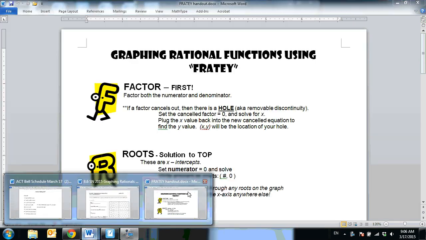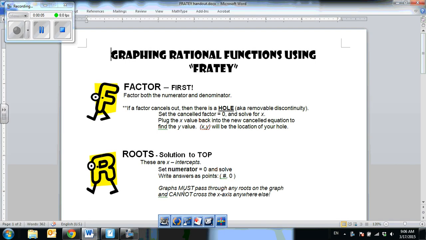Alrighty. So what we're going to do today is start talking about graphing these more complicated rational functions. Okay? Everything we did yesterday is just kind of the very, very basics, and it's very much just getting an idea of what these graphs look like. What we're going to do today is move things around a little bit more. Sometimes we're going to have more than two asymptotes. Okay, and we need to know where all these come from.